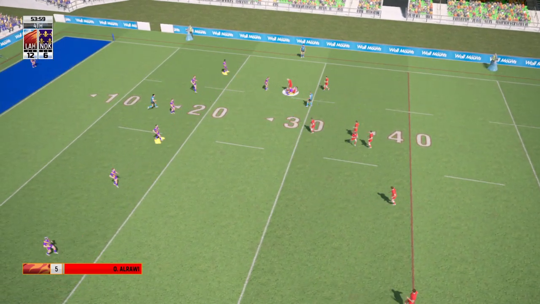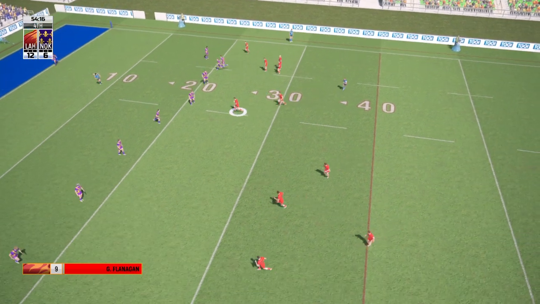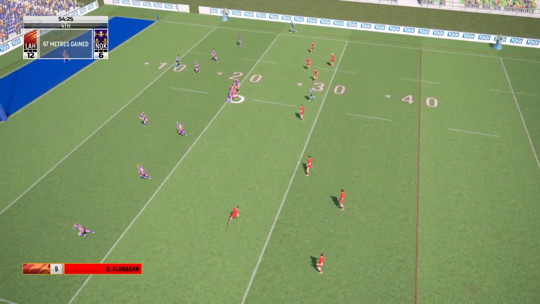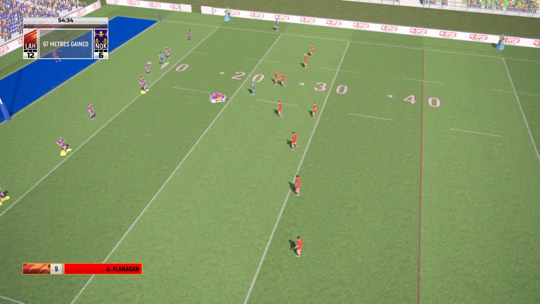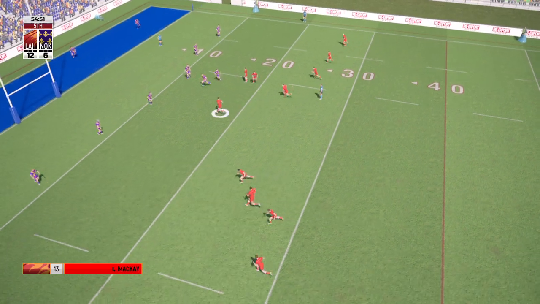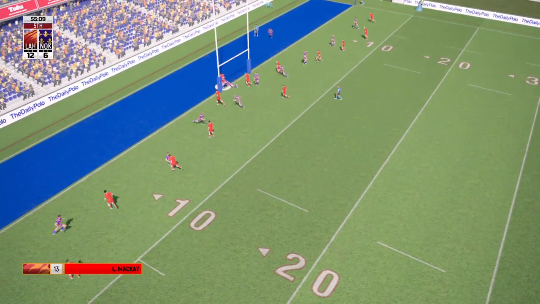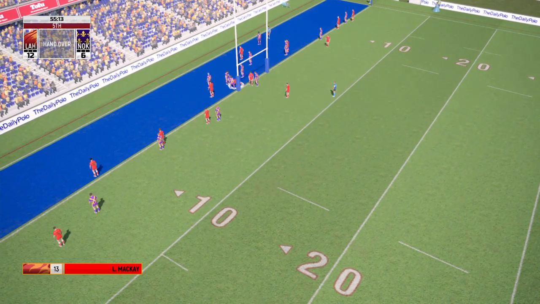That's seven, not a defense. Four, hands off. And the attack just keeps on coming. Flanagan driving forward. Clear him. Fifth tackle. Let's see what they can come up with. Mackay, look at the acceleration. Mackay with momentum.